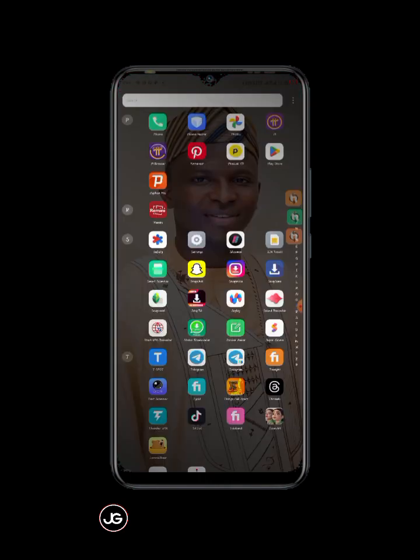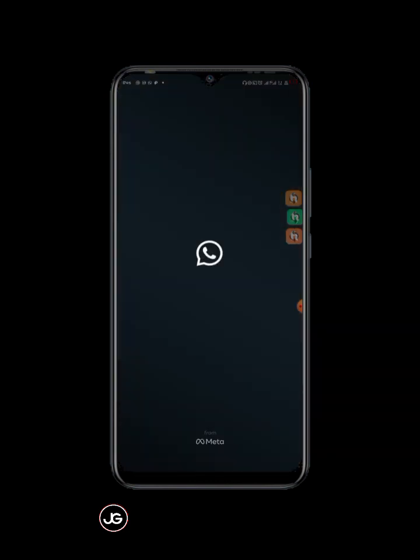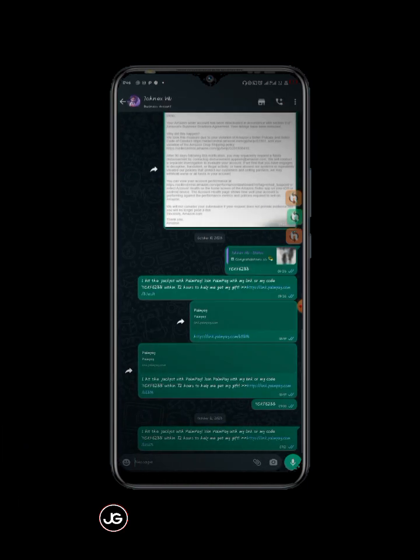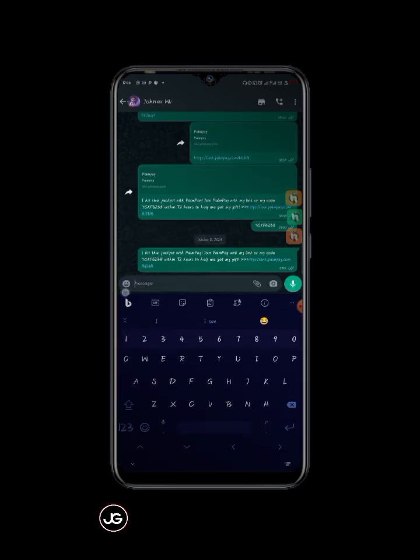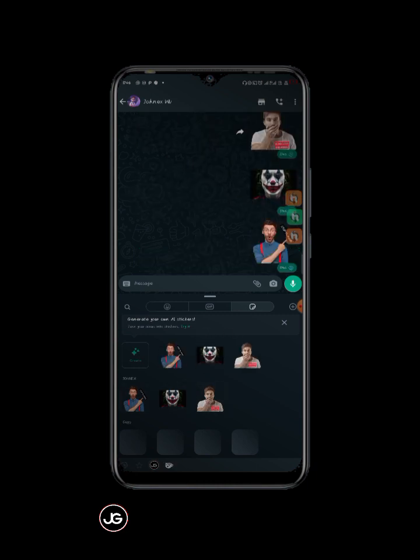Now let's check. Okay, let's wait for it to load. Let me just say message. Let's say I want to message myself to confirm. So let me just click on this message. Then let me click on this sticker. As you can see, this sticker has been added successfully. You see, this is Jonex. This is all my stickers I've created. You can send it, bam, and that's it.